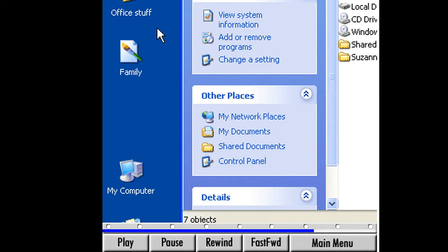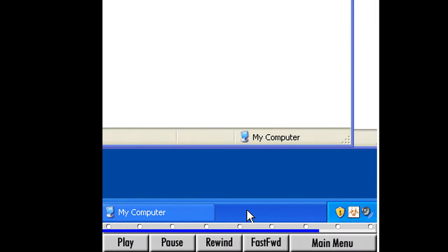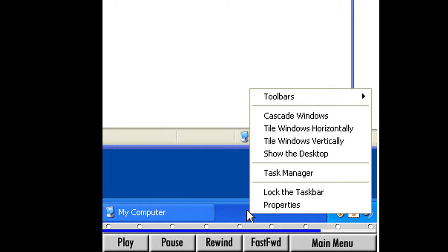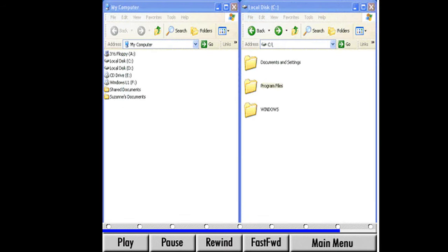With two windows now open and overlapping on our desktop, right-click on a blank space of the taskbar again. Here are the four window options: Cascade Windows, Tile Windows Horizontally, Tile Windows Vertically, and Show the Desktop. Click Tile Windows Vertically. See how that works? The desktop displays as much of the two windows as possible, with one right next to the other. Horizontal will do the same thing in a top-to-bottom fashion.